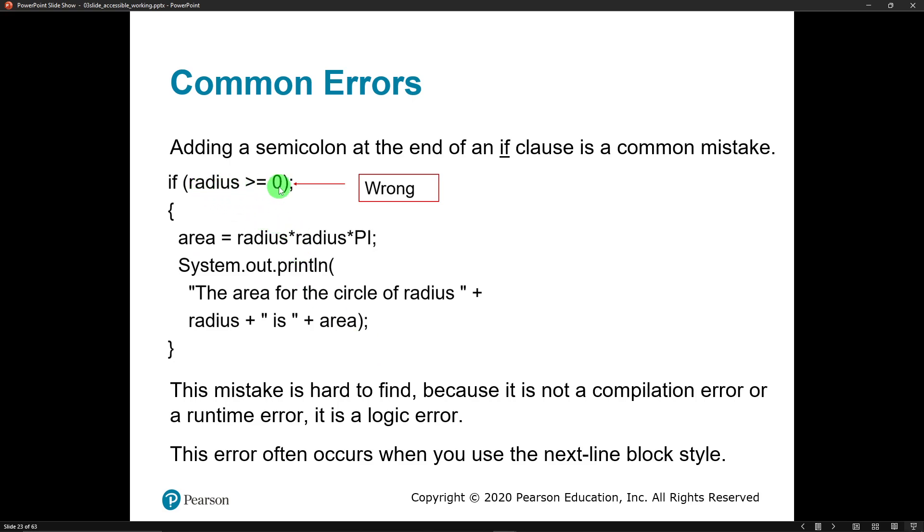So if we were testing to see if the radius was greater than zero and I put a negative five, it would still print out the circle of radius and it would actually calculate it and print out the answer. I find this a little humorous as a math person because I know that a negative radius when you square it ends up being a positive number and the area still comes out okay, but technically a radius shouldn't be negative.